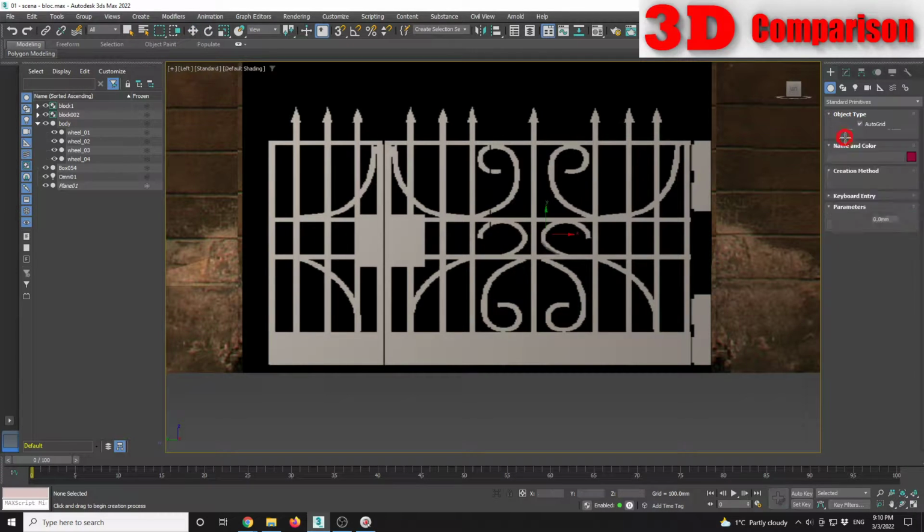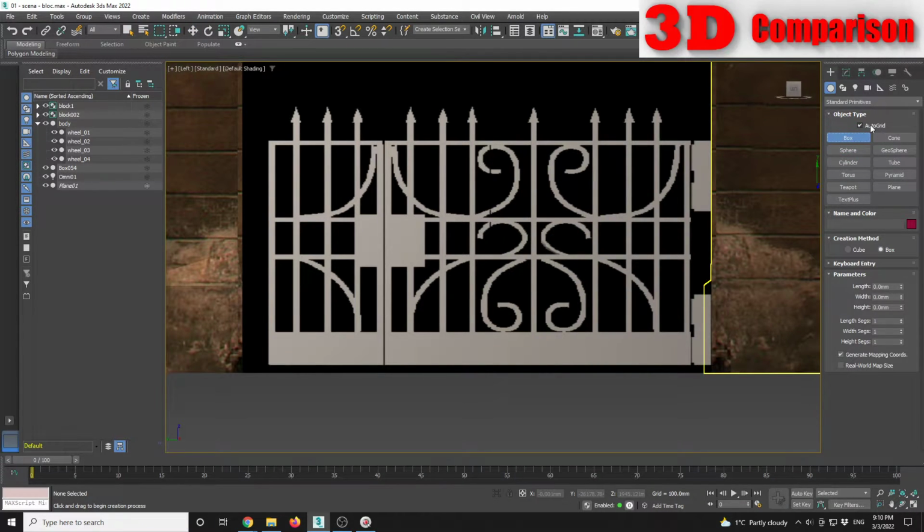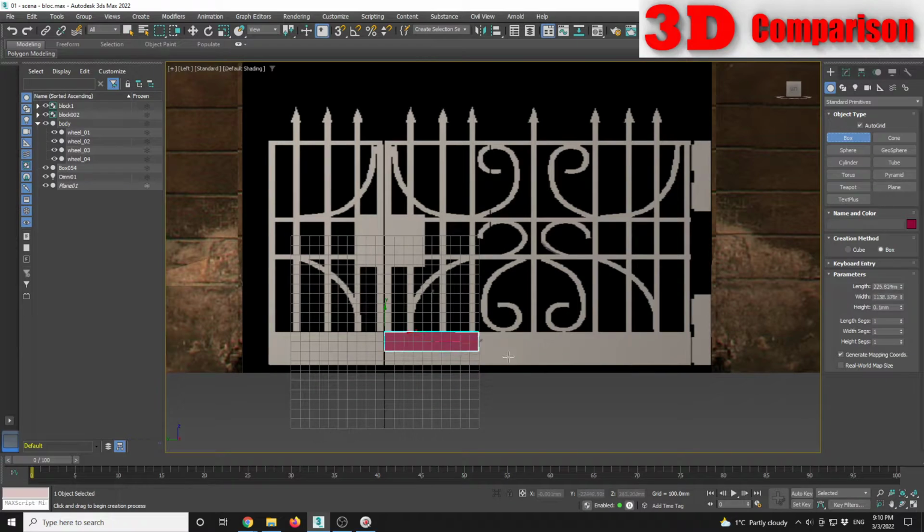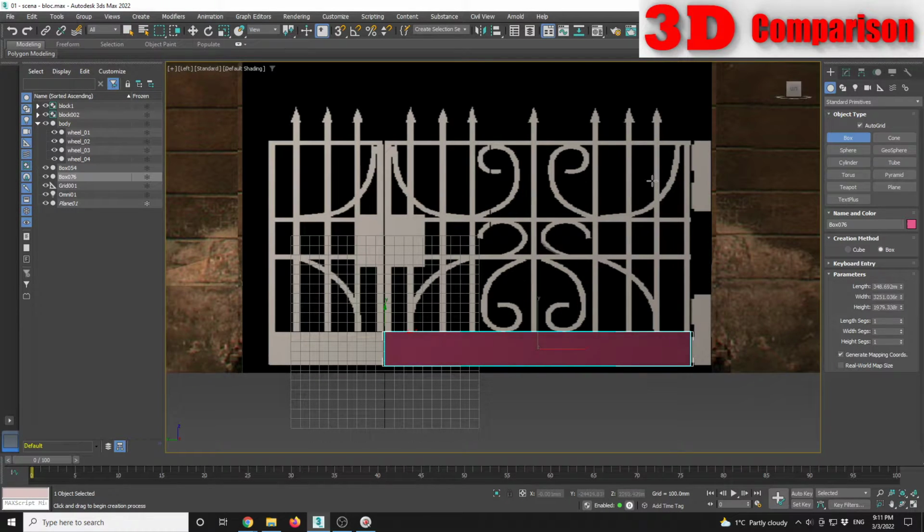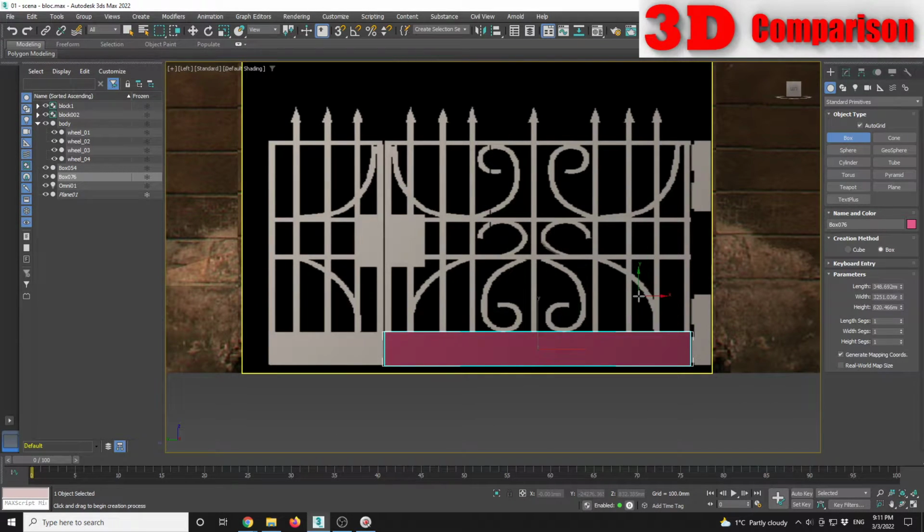So I'm gonna go to box, auto grid, and now I will start the first box from this side. So I have this position, and after that, if I'm moving my mouse up and down, I can see that the height is being adjusted. If I go at the top, it will increase, and over here it will go into negative. So maybe for this I will keep it like this for now.